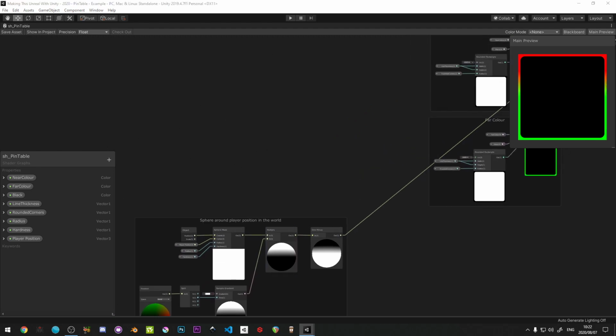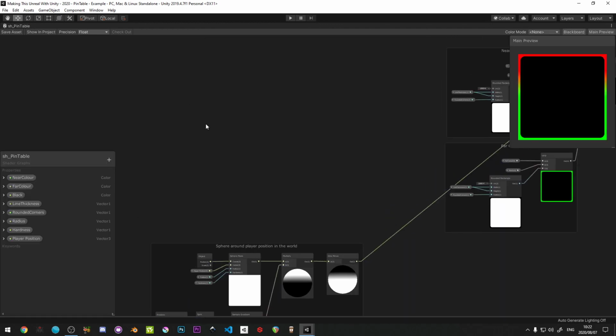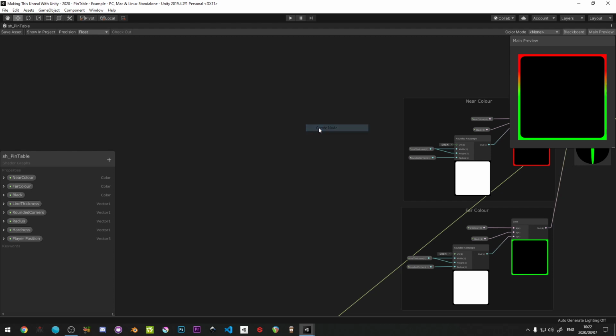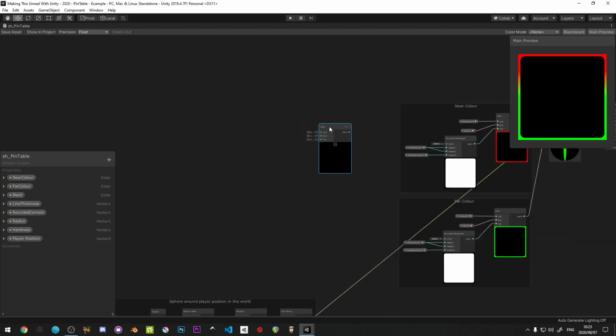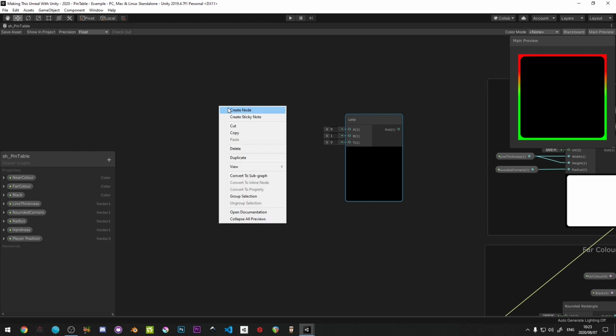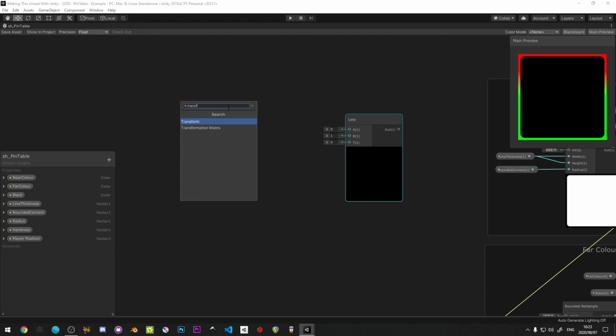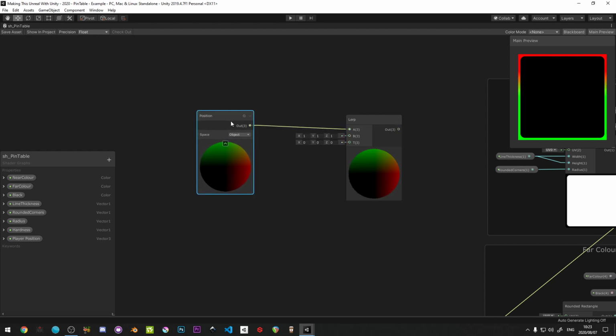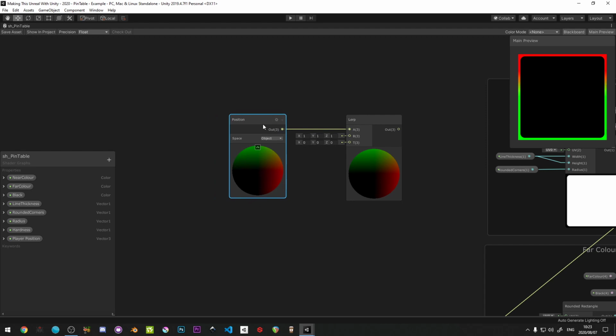So how are we going to move this object around? Apologies. This is where we're going to create another lerp. It's going to lerp between the current position and the small position, if that makes sense. For the A, I want to leave it as the original position. So we're going to use a position node, set it to object, and plug that into A. So A means use the original scale of the object. It's 1, 1, 1 at the moment.